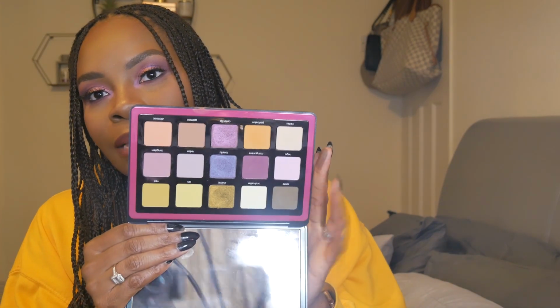At number 5, we have the Triochrome palette. Now this is a brand new palette, it's very, very new. And the funny thing is, I am not rating it so highly because of the duochromes. I'm rating it so highly because of the pastel colours. These pastel colours are phenomenal. Normally I stay clear of pastels, I just don't think they're for me, mind your business, stay away from them. But this one actually showed me how to use pastels, and it's been made so well that any skin tone can use these pastels, and for that reason this is number 5.